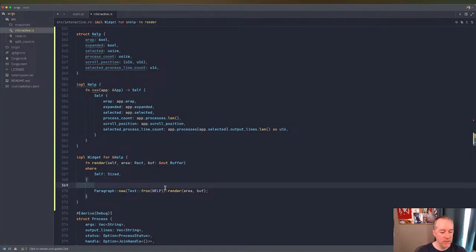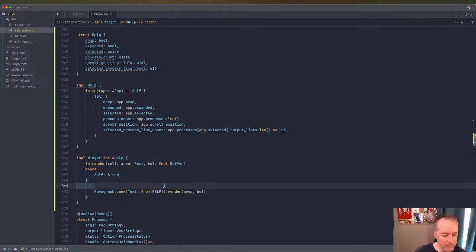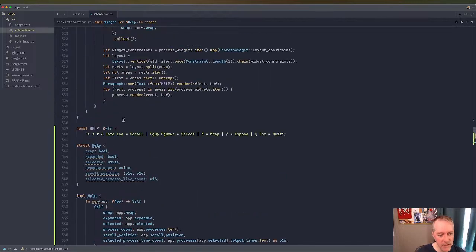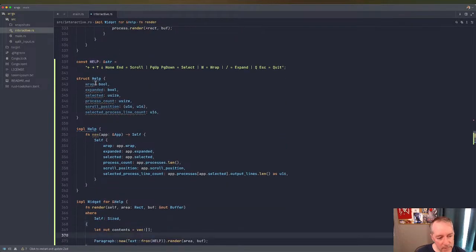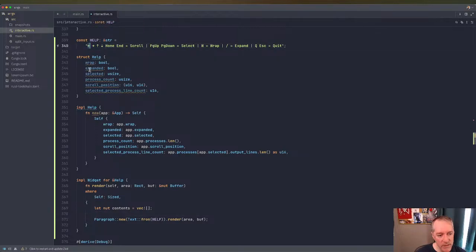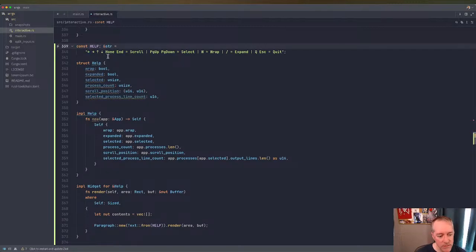Okay, so we'll start with, let's see, this is contents. We'll make a vec. And this is kind of dumb. I can probably do it statically, yada yada. But we need to think about what are the conditions under which the left should be able to be highlighted.